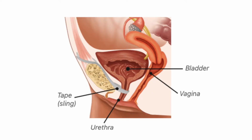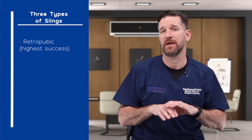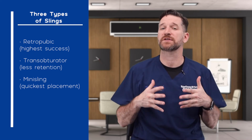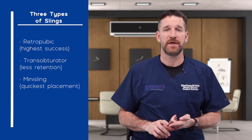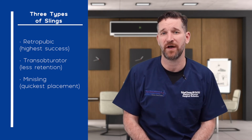People call it a bladder sling. It really has nothing to do with the bladder. It's not in or around the bladder. It actually just cradles the urethra. The mesh incontinence slings come in three varieties. One that cradles the urethra like a hammock, one that sits under the urethra, and a mini sling. And these are all very popular. In fact, they're the most common surgery for stress incontinence. They're common because they're easy to do, have a very high success rate, and a very good safety profile.